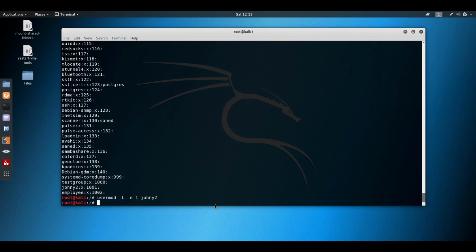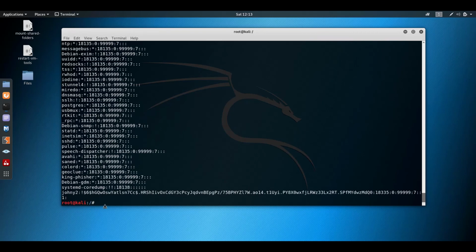If we check out the shadow file now, we see here that an exclamation mark has been set and the expiration date is 1. This prevents this user from logging in to this machine.